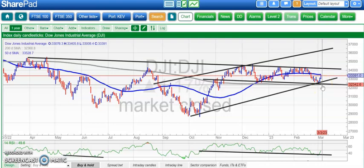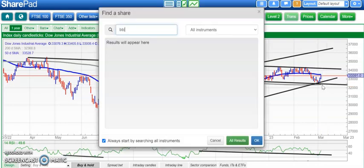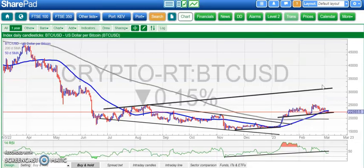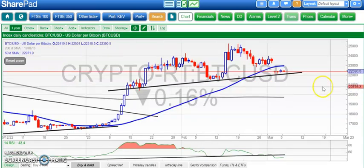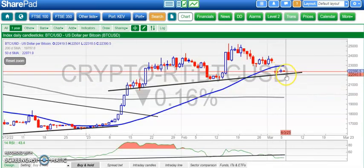Moving on to Bitcoin, which had a bit of a pie in the face from the Silvergate debacle last week — it's another sort of mini FTX situation, perhaps not as bad. What's interesting here is we've got an uptrend line which is neckline support, around the 22,000 level. The longer we can stay above that, and with an end of day close above the 50-day moving average at 23,000, we could then still regroup, breaking 25,000 and heading up towards the top of that broadening June triangle. We did gap down through the 50-day moving average so the key here is this market finding support at 22,000.